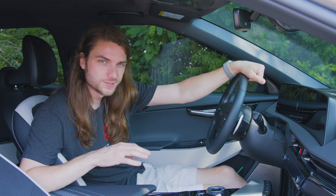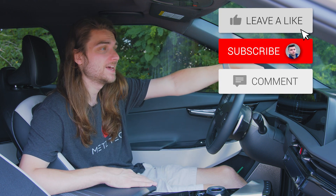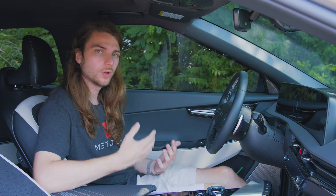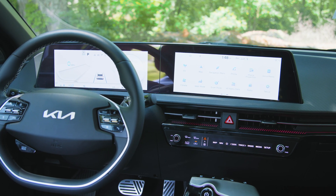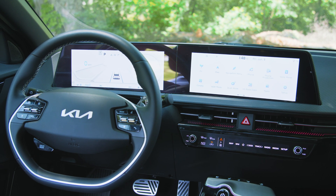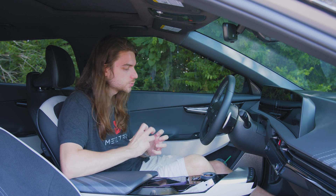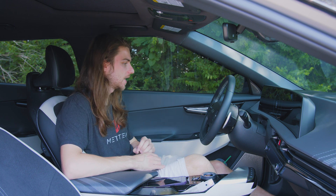This is only the second time I've ever sat in the Kia EV6 — honestly the only time I've sat in any of the Kia/Hyundai brand EVs. My experience is super fresh. Those of you who have these might not have the same reaction, but I absolutely love the interiors. Some of the materials are not the best, but you're talking about a Kia, even at this price point, you're just not going to get the most premium materials all the time. But the fit and finish makes up for that because it is top notch.